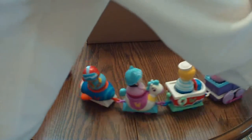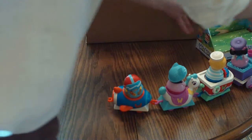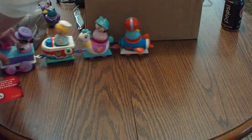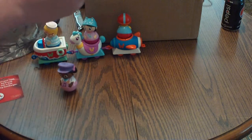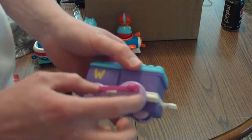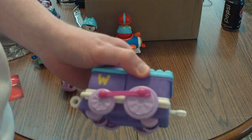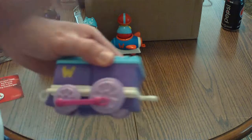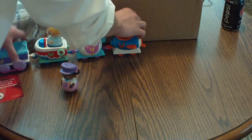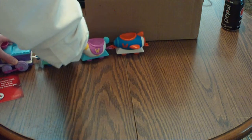And it turns out that each one of these figures is supposed to wobble while it's being pulled. It's done by a mechanism inside. One thing we need to know is there's actually the wheels. These wheels do not actually touch the surface. These do. These are just for show, which makes me think that these all must be essentially parade floats.